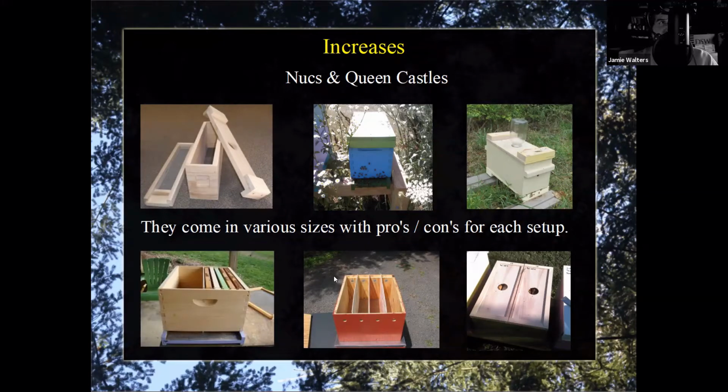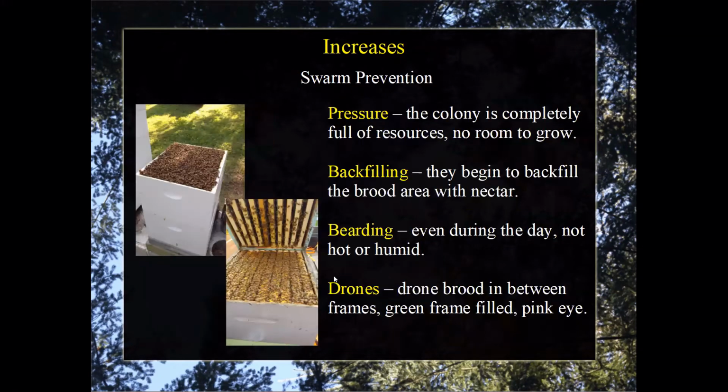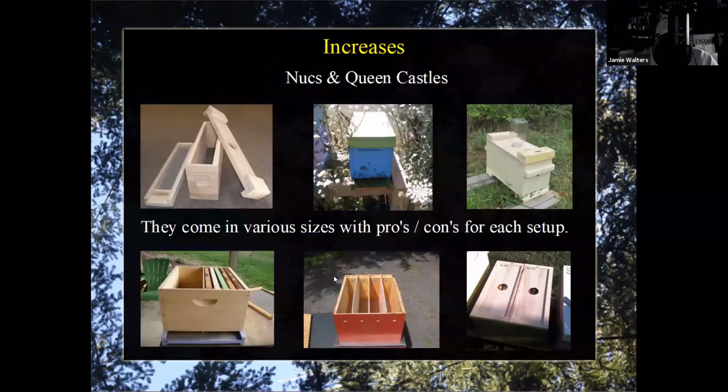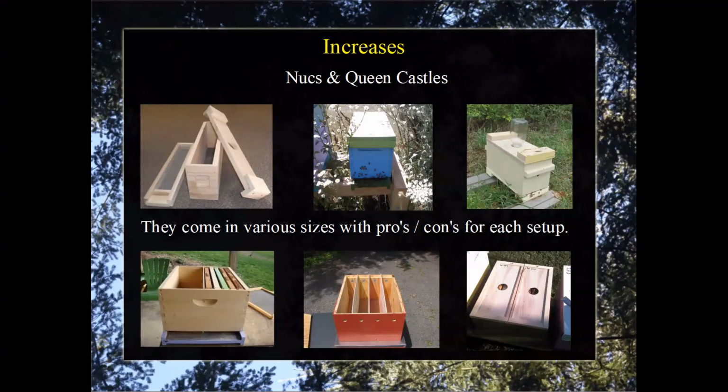When I want to do a split, Jamie, sorry. Yep, quick question. If you go back to that other slide, yes, ma'am, where you have the 4 on the one side and it's clear on the other, can you do a setup like that and split your one hive to only have the 1, 2, 3, 4, 5 frames and have it clear on the other side so that when they start to grow, you can actually add stuff?